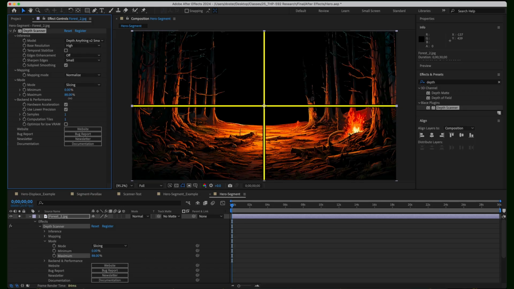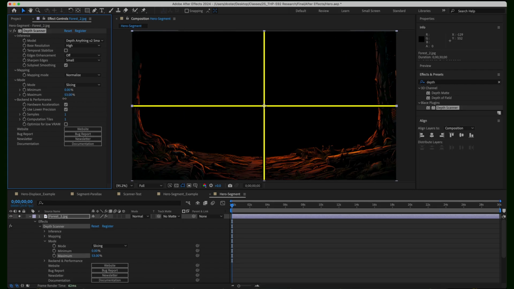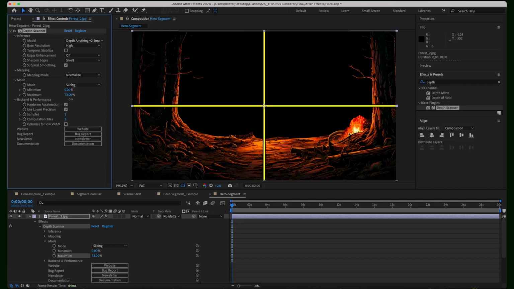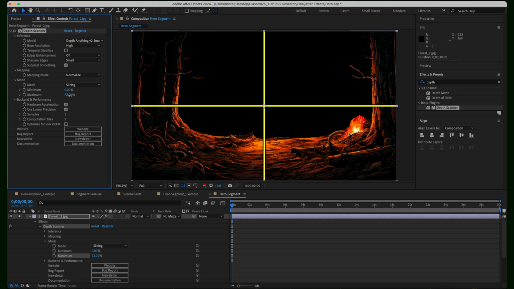So, and this is where we do have some room to be creative, right? We can decide what trees we want to keep. Like sometimes we're losing part of this tree, but now it looks like a cool stump, so maybe we actually like that. Or we could come all the way over here, just leave that. So I think with this image in particular, we could go with that. The fire is looking a little strange there. So we could either leave that in or we could get rid of it. I think I'm okay with the fire there.